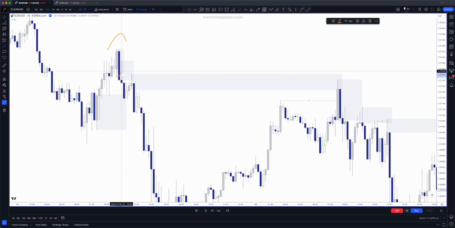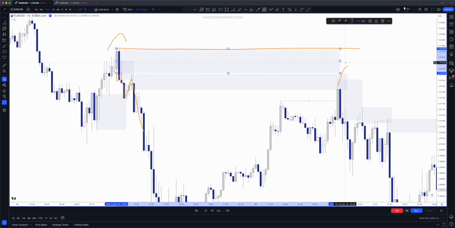And if it only had a slight tap into it, then I'd be a bit more willing to look at that. But I would still be a bit wary, as there is a supply chain here, and this would be the true unmitigated extreme that I would care most about. But if this only had a slight tap into it like that, and then did this, I would look at this as the unmitigated extreme. But if price pushed up a little bit higher, and imagine this is our swing high or something, then yeah, I'd be willing to bring this across and potentially get involved.